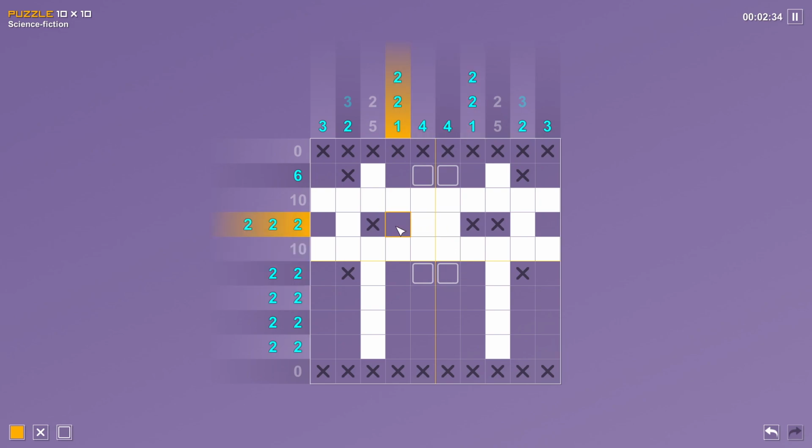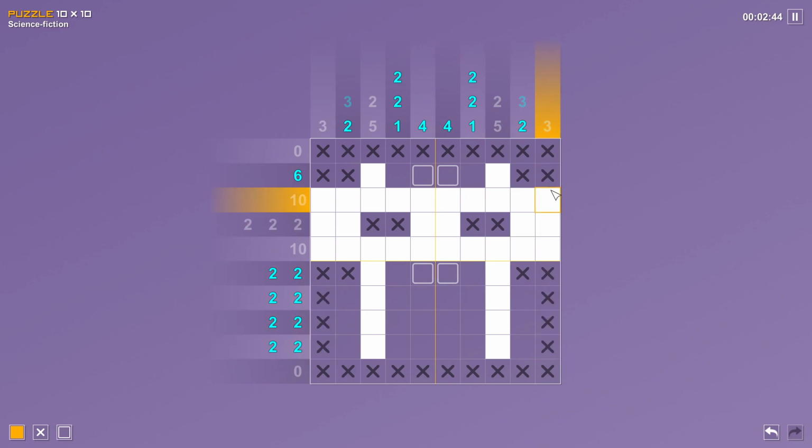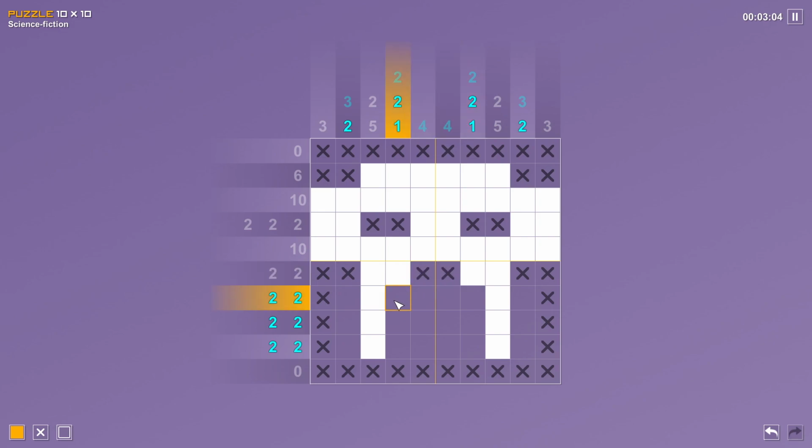Oops, wrong symbol. I hope I'm right. And then it's 2 space 2. This is 6. Oh. I mean, I can already see what it is, but I don't want to jump to conclusions. 2 space, 2 space, and then 1. So it can be... That has to be it, so it can be either of these two.